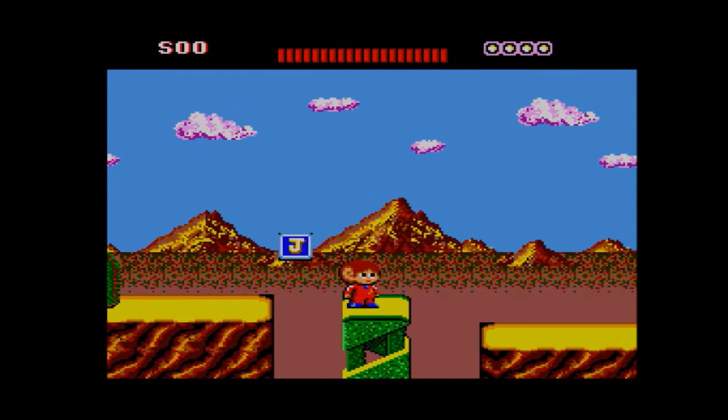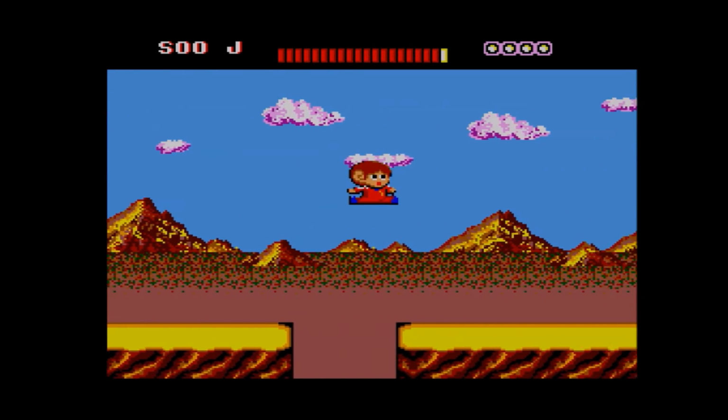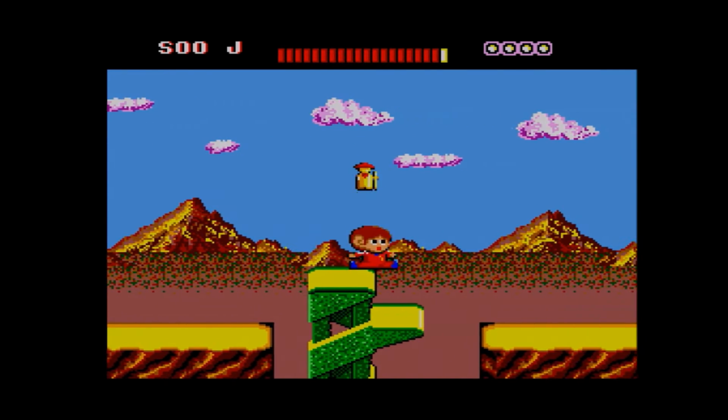This level right here, apart from the top, you don't have nothing to shoot your enemies with, and this guy, even if you had something to shoot him, he wouldn't fall down.